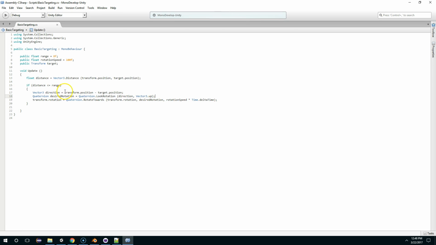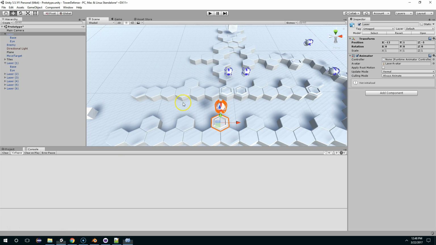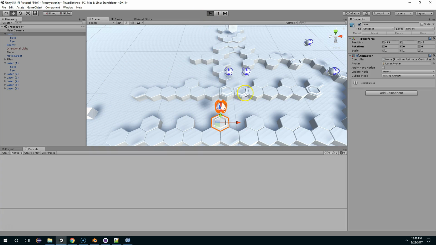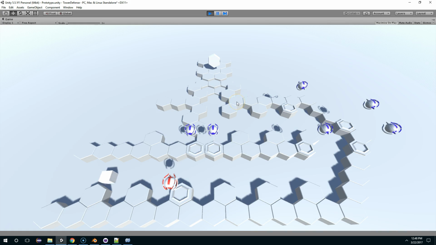All right, so we start where we are, we figure out where the enemy is, and by subtracting those, we have a direction from us to the enemy, and then we convert that into a quaternion, and then we slowly rotate from where we are toward where we want to be by rotation speed times however long it takes to render the frame, and that should give us a slow, nice rotation. Hopefully this works. All right, that looks pretty good. Yeah, I like that a lot.